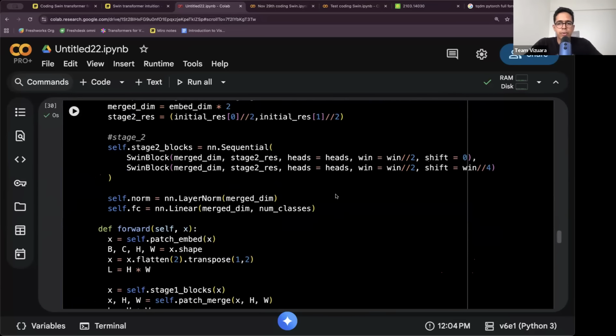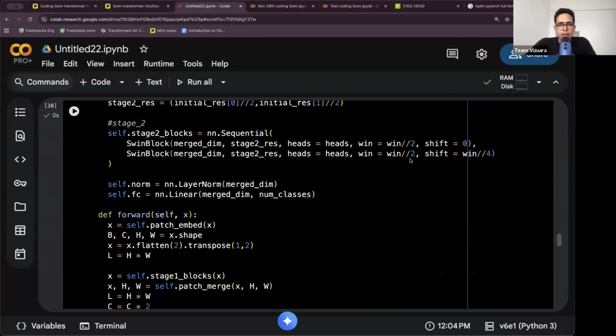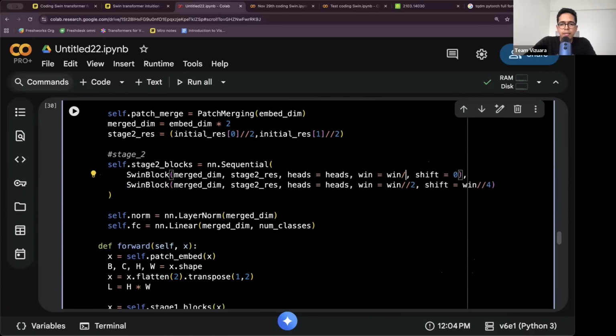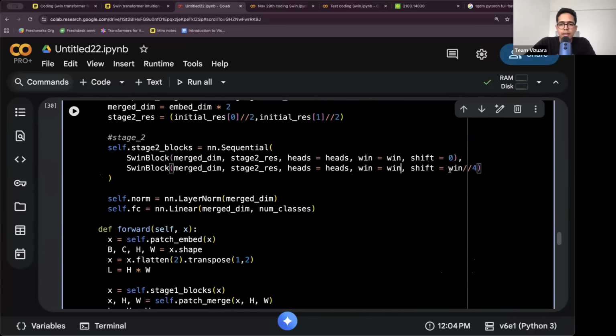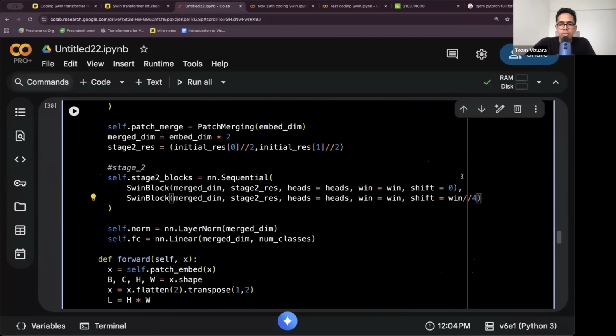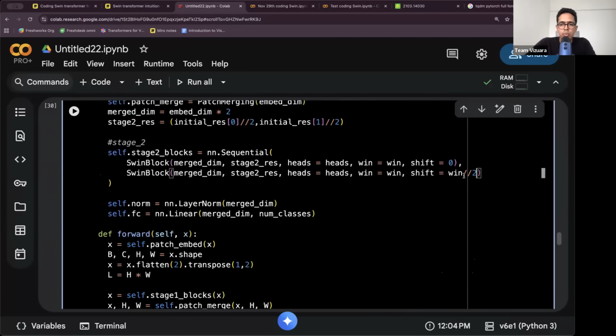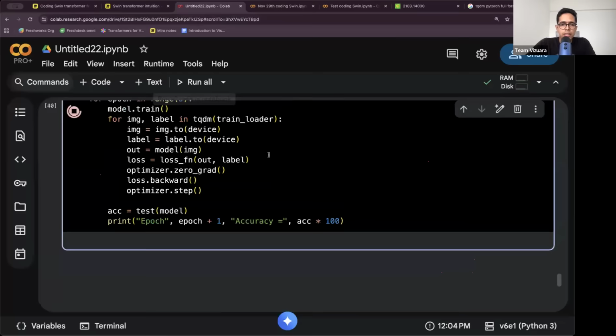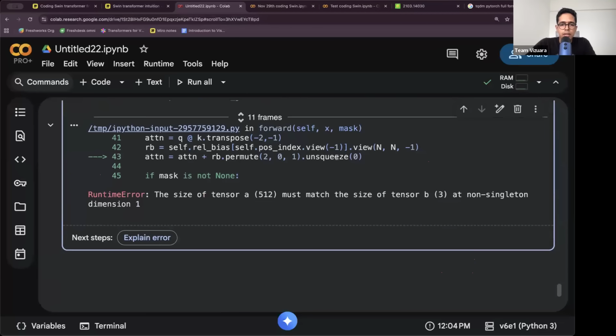So what I am going to do is, this is a little bit of cheating, but that's okay for demonstrative purpose. Here I will not divide the window size. And here I will say the shift is here also it's window by 2. So I'm going to do that. And then hopefully dimensionality issue should be fixed.